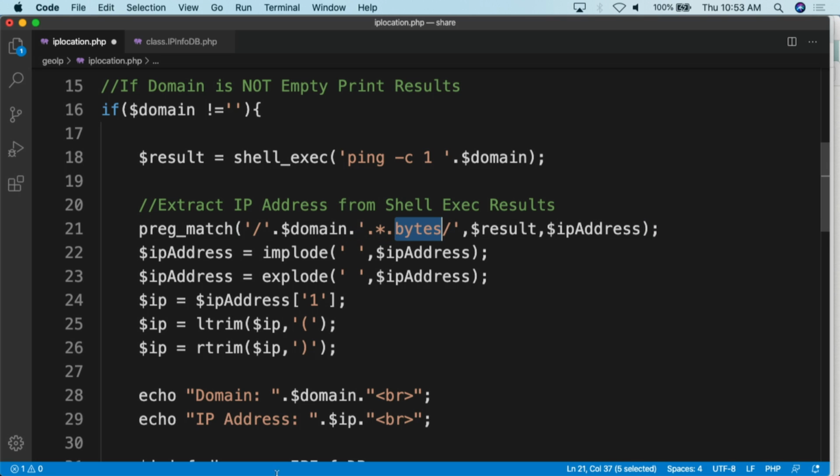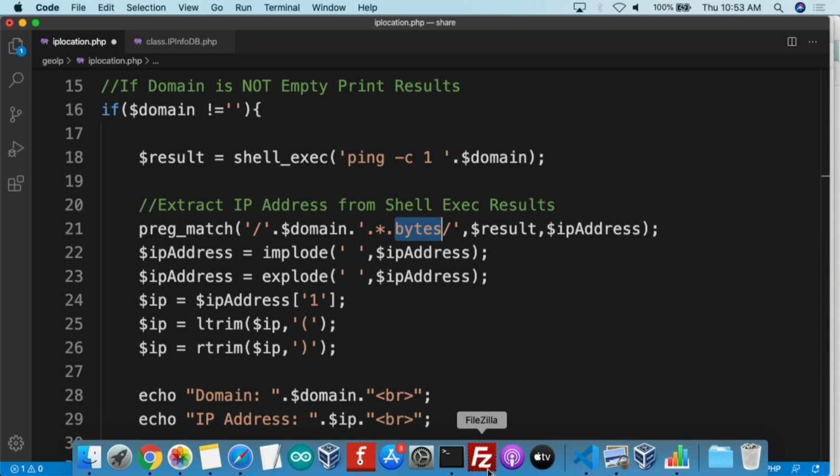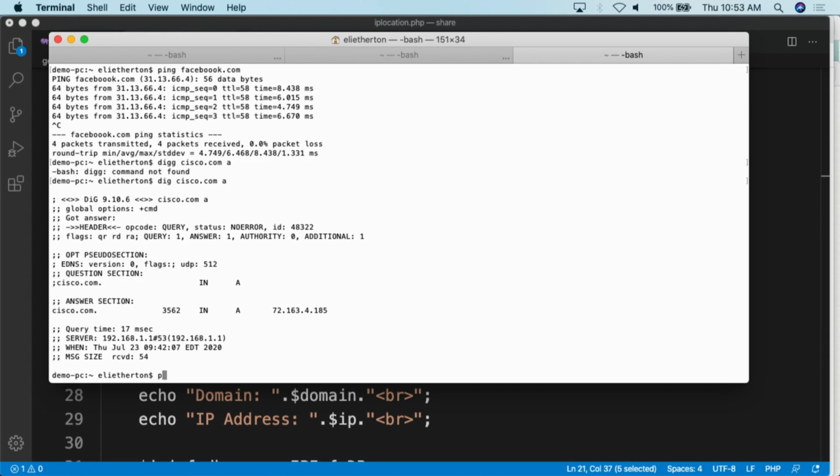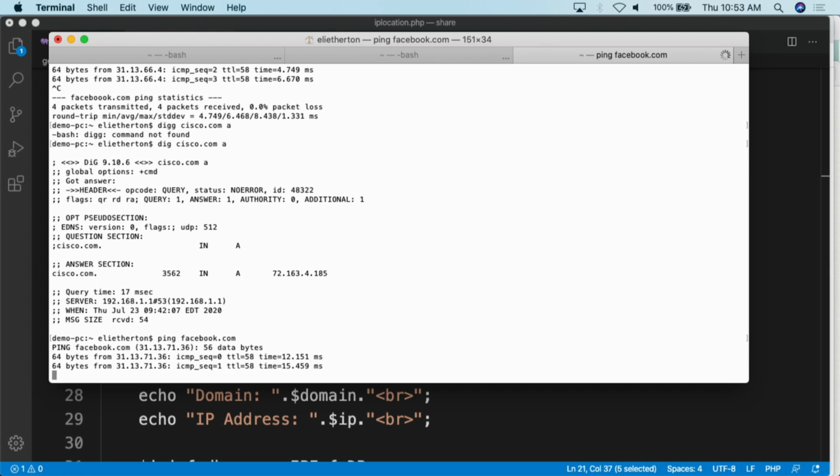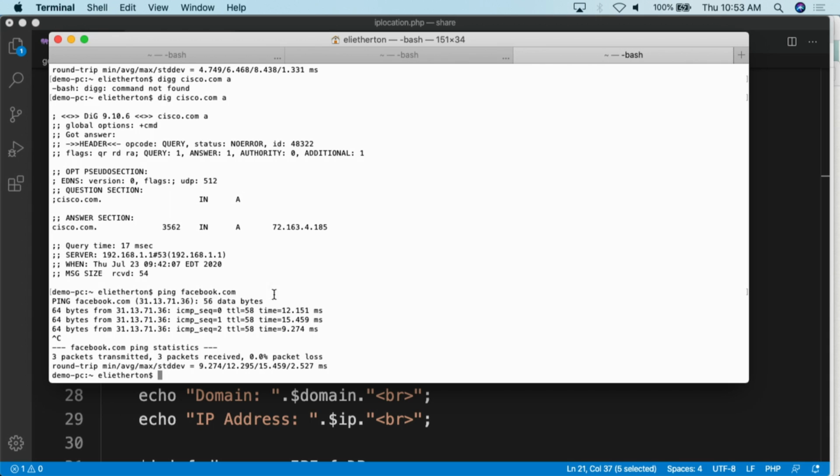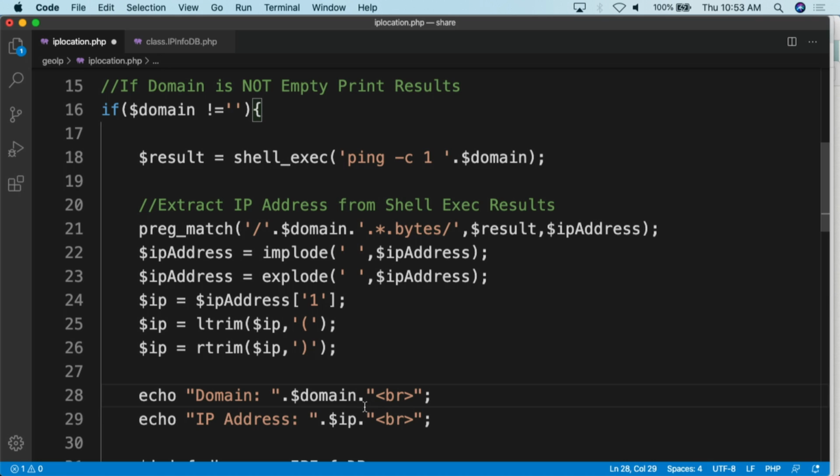I wish I could actually show this to you. Let's see if I do ping, let's say facebook.com here. And then again, I do Control C to stop. So basically, what I'm going to be looking for here is everything between domain and bytes. I want to grab all of this and then filter the rest out.